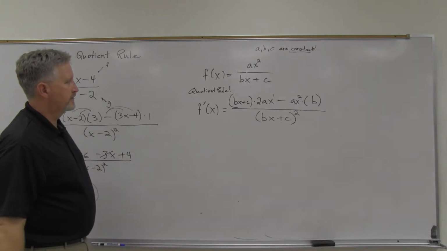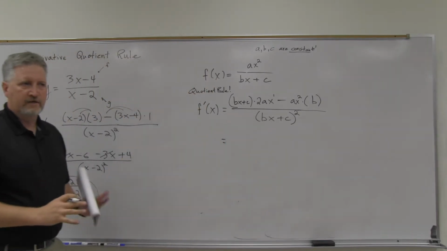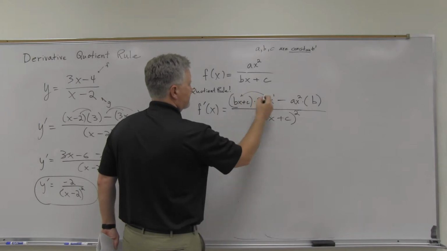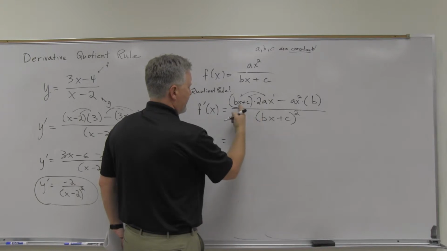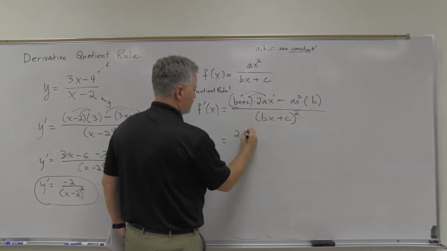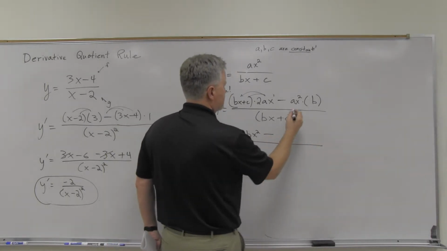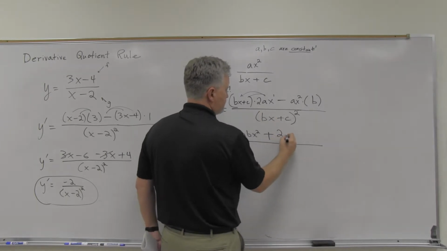And then we're going to simplify that. I think it does simplify a little bit. Is that okay? Question? All right with that? So again, to simplify this, just got to distribute here. So that would be 2bx times 2ax, so that would be 2abx squared, plus 2ax times c, so that's just 2acx.